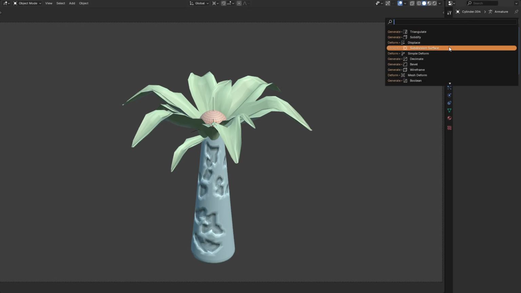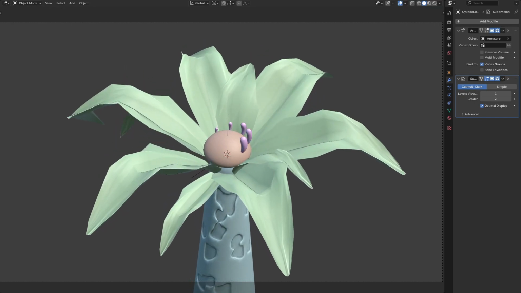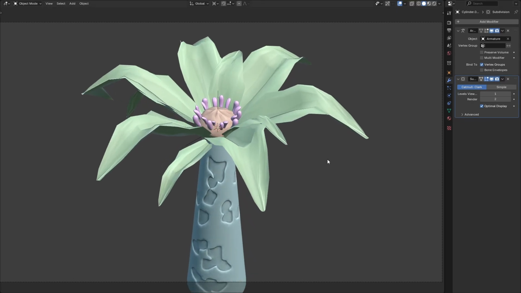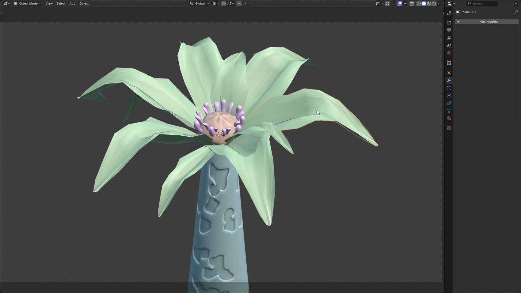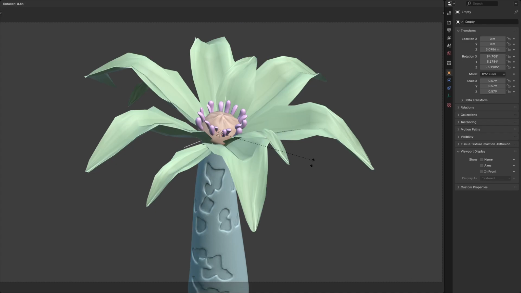After that, you are free to add more details to your model, or you can follow my approach and make some minor adjustments. Once you are satisfied, select all the leaves and parent them to the middle part of the flower. Then parent the middle part to the empty object. Also, you can use a solidify modifier on the leaves and add thickness to them. Details like this aren't necessary for toon-shaded models because most of the details will be covered up when you use solid color for coloring.